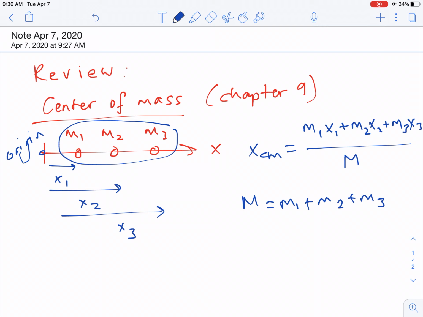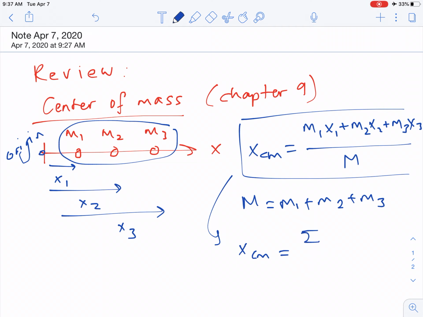So that is our equation, but this is a specific equation for this problem. In general, you can write this equation in the form of a summation, because you are adding up multiplications of m and x, right? So this is the ith term. The ith term could be starting from 1 all the way to n, and divide by the total mass again. So if you have the first term, then i is equal to 1, it's m1 times x1, plus, because it's a summation, the next term becomes m2 times x2, and so forth. So in my case, little n is 3 because I have 3 masses. And this is our more general equation.